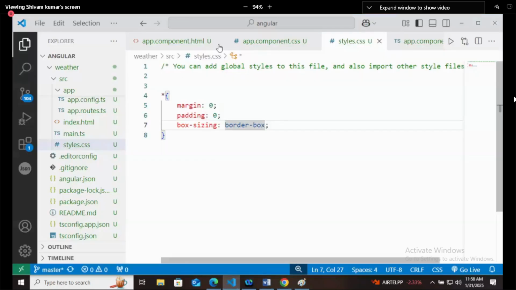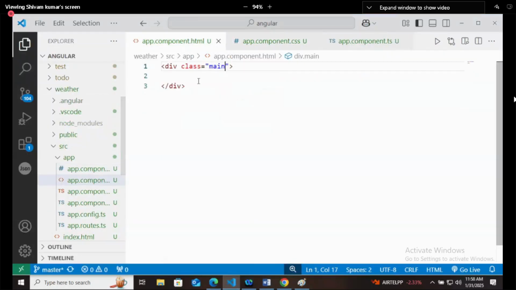Now inside this main container, I will write my working container. So I will give this div a class name of weather.